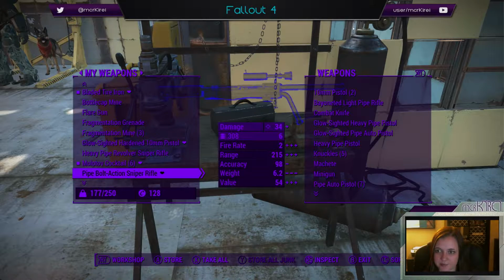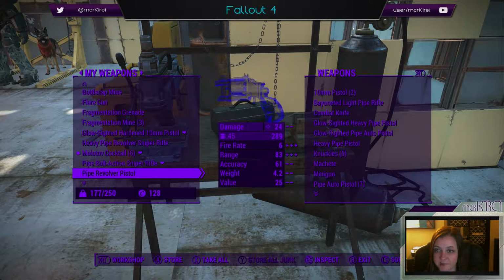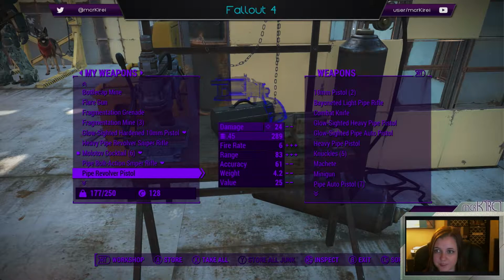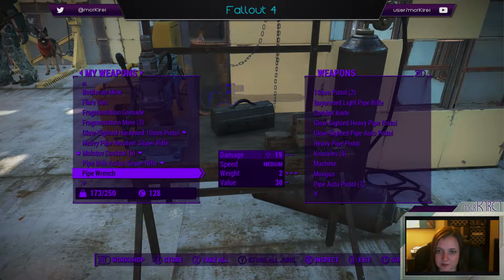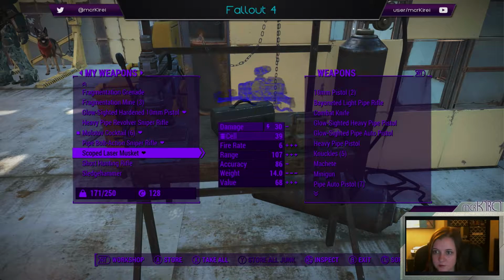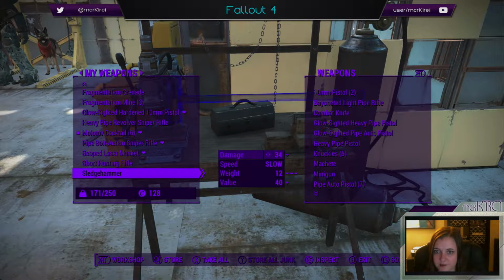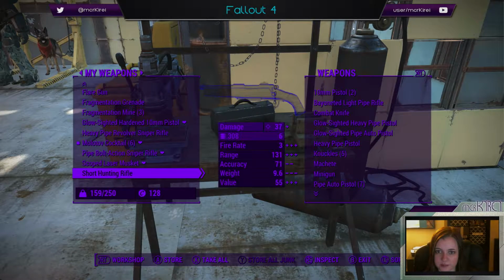Because now we have sniper rifles that take two different kinds of ammo. Pistol that takes 45. I don't think I want my pistol to compete with my sniper rifle ammo. So I want that stored. Store that. Keeping that. Hunting rifle takes 308, so it's 37 damage. Store that.